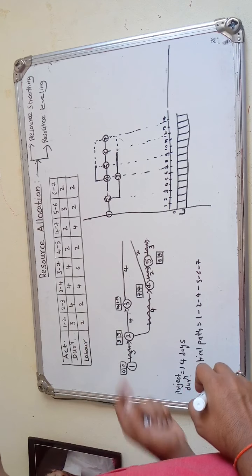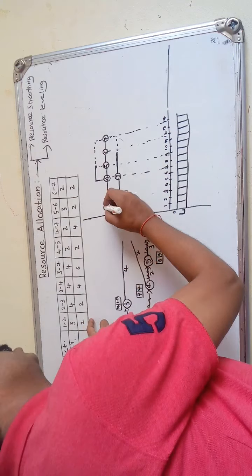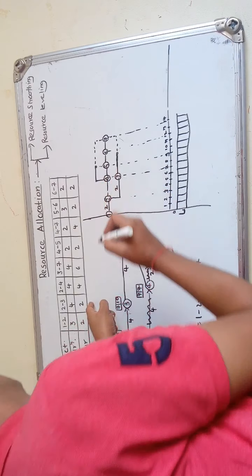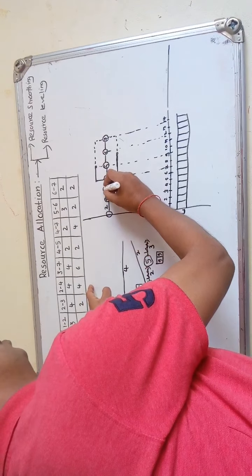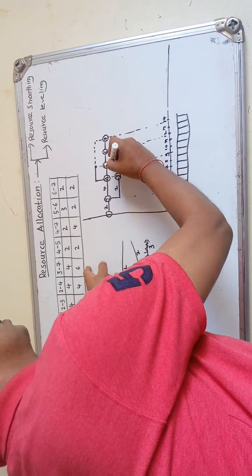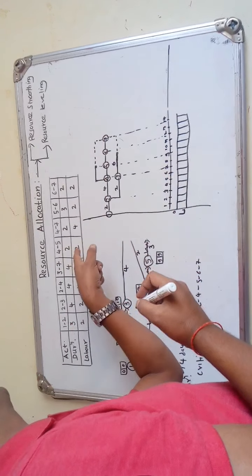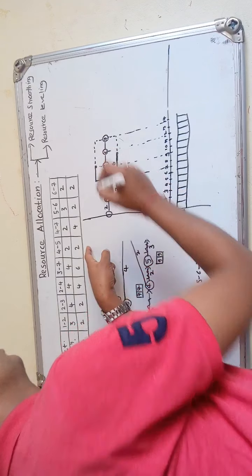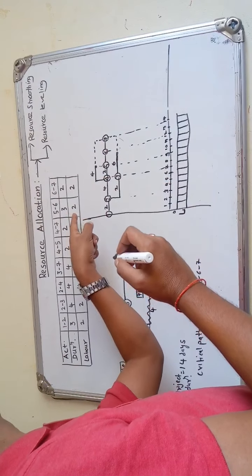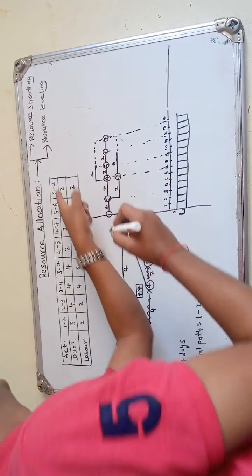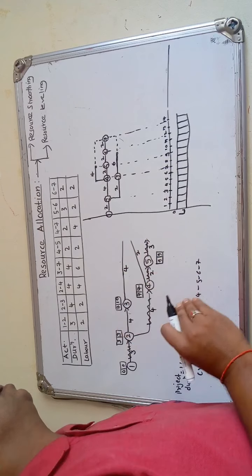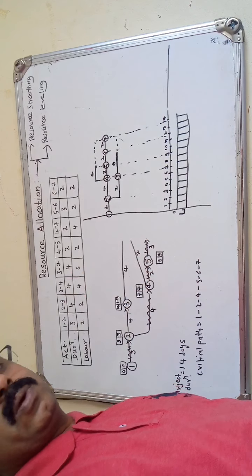Now, on the time scale version diagram, we have to put the labor given. For 1 to 2, labor given is 2. For 2 to 3, labor given is 2. Then 2 to 4, labor given is 4. For 3 to 7, labor given is 6. For 4 to 5, labor given is 2. For 4 to 7, labor given is 4. For 5 to 6, labor given is 2. And for 6 to 7, labor given is 2. Now the given labor requirement we have put on that time scale version diagram, or time grid diagram.